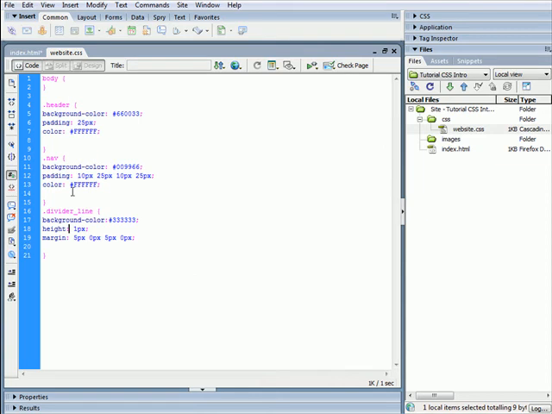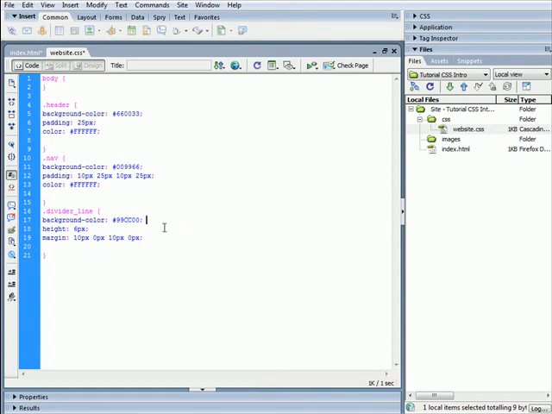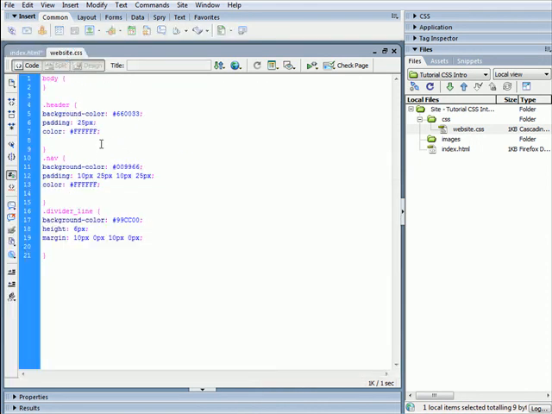Let's go to website.css. Let's make this height 6 pixels. I'm going to change the margin to 10 at the top and 10 at the bottom. And I'll change the background color to something pretty obvious. I'll just use a lime green. Let's go back. Well, there we go. We've just made our change to our divider line quite easily. And that is the beauty of the external cascading style sheet.